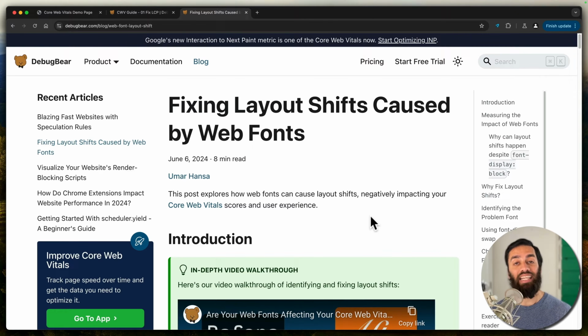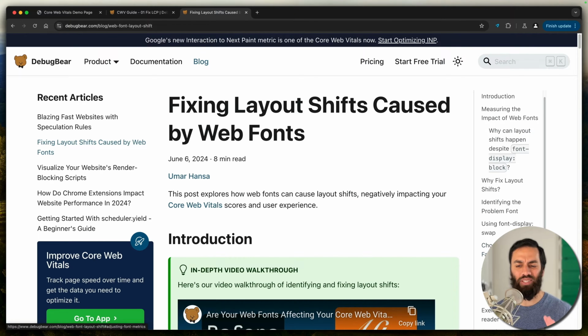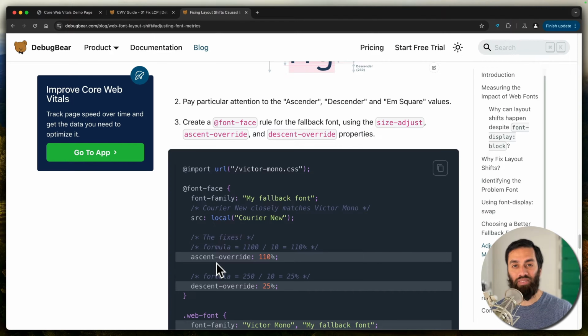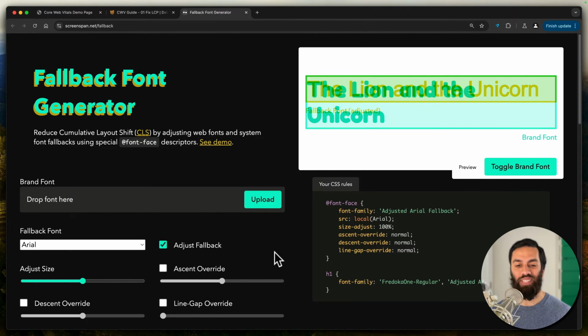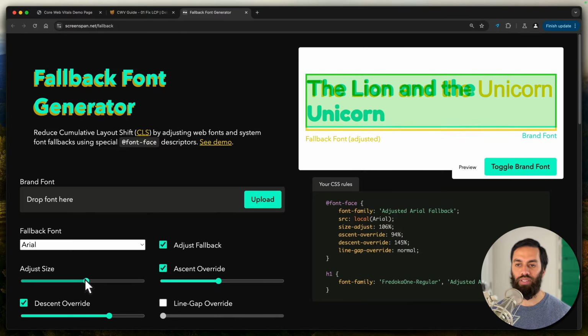We've got some dedicated and in-depth resources on exactly how you can adjust these metrics to get the fallback font looking as close as possible to the web font to minimize that layout shift. We also discuss how you can use these generator tools to basically match up the fallback font so it looks as close as possible to the web font, hopefully decreasing any sort of layout shift.